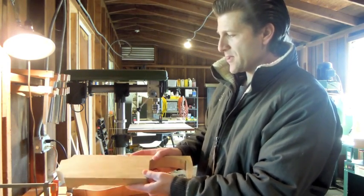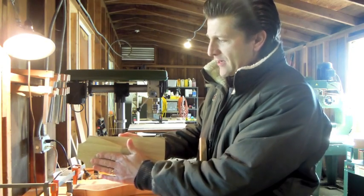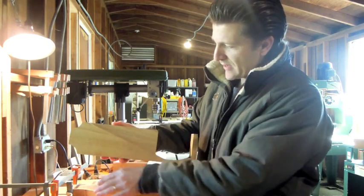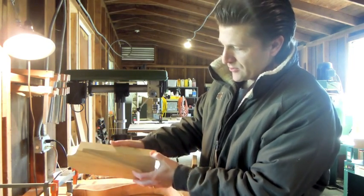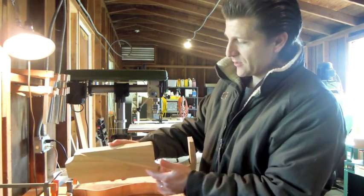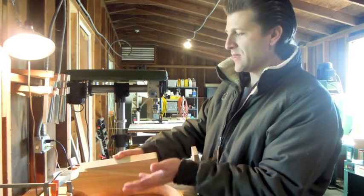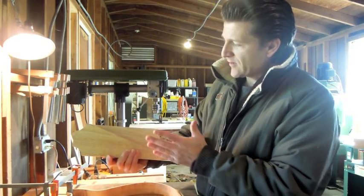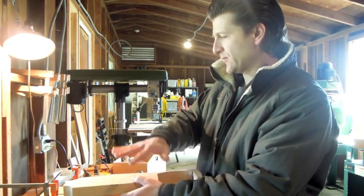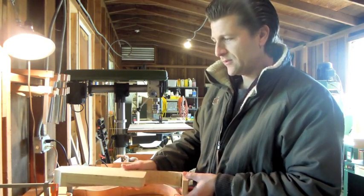To take it a step farther, on the back, we're cutting away a portion so that the back of our center block only contacts the back plate in this area here. We're still dividing the two chambers in half, but as you can see, there's a much larger unsupported area of back because of this cutaway. So the back now is going to want to resonate a lot more, and again, at a lower frequency than the top. So we have the back resonating at a different frequency than its top plate, which is resonating at a different frequency than the whole treble side. And all of that's much lower because there's more air volume involved.